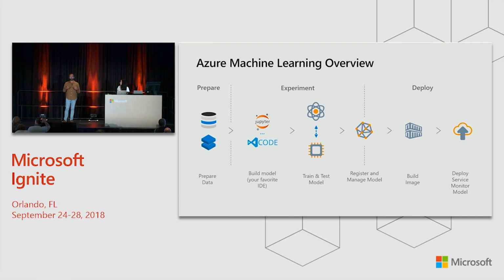You can also then start creating an image out of that model itself, build an image, and register it in the image registry. And then from there on, you can use Azure Machine Learning to even deploy your model. This could be on an edge device, or on something like Azure Kubernetes Service. And this entire end-to-end flow is powered by Azure Machine Learning, simply by using simple functions that you can use in your Python notebook.